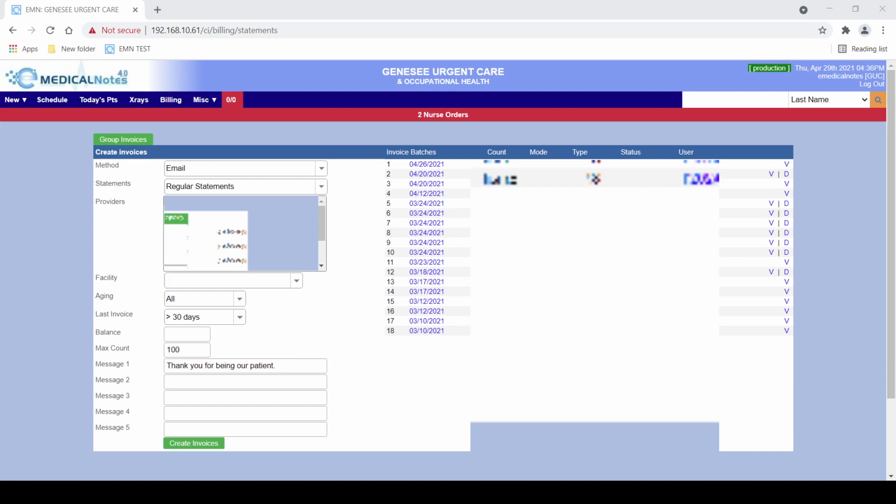The options: you can click on View to view the individual invoices or statements that are contained in that batch, and D is for delete if you would like to delete the batch and recreate it.